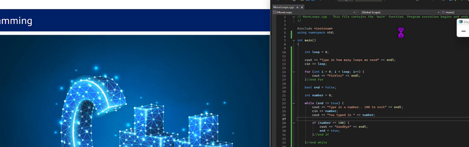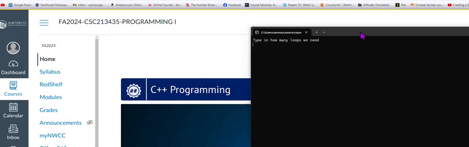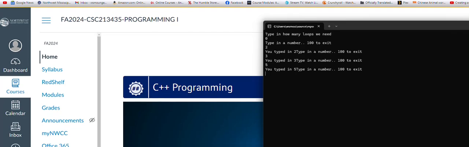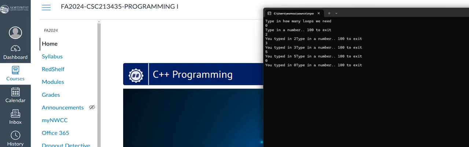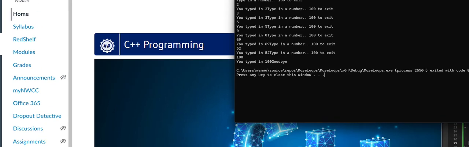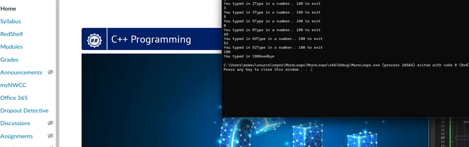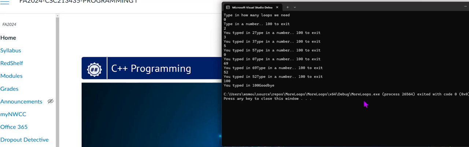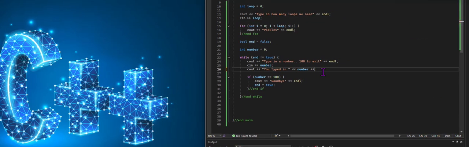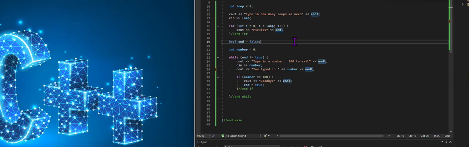So we'll run this, and I'll get, of course, my for loop version of this first. If I type in 0, well, it won't print anything there. Okay, 2. I typed in 2. Okay, 3, 5, 0. Whatever number I type in, 100. You typed in 100, goodbye. And then it ended. And let's see, oh yeah, I don't have like an endl there or something, so I've got some things on the same screen, but that's fine. You kind of see how that works.